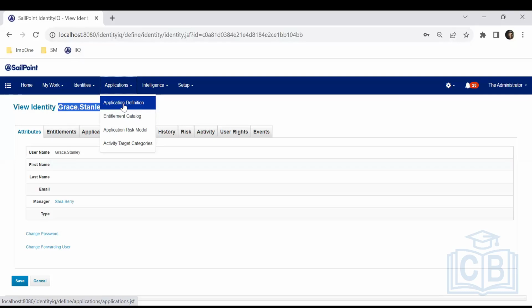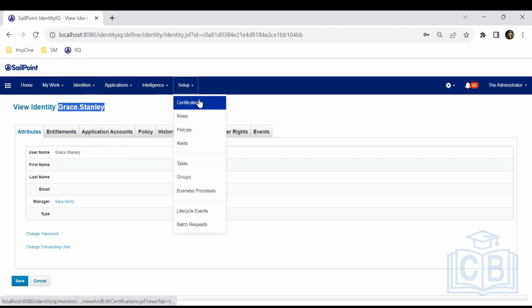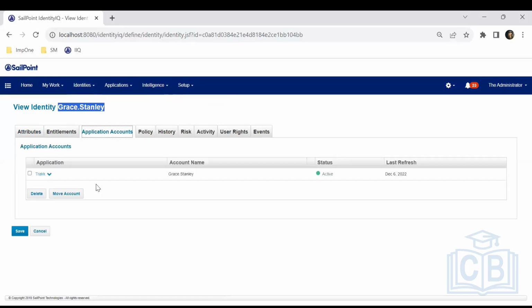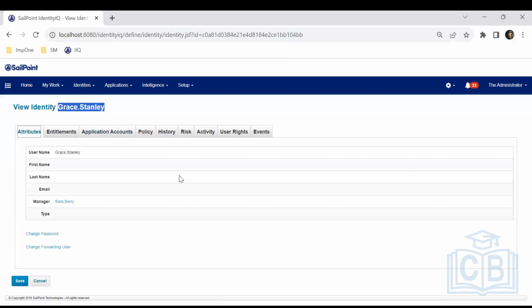In a similar way, we can create attributes for 9 types of identity objects, including identities, application, entitlement, roles, certification, and accounts. For accounts also you can create. Apart from that, you can create for server and two more identity objects. So totally you can create extended attributes for 9 types of identity objects. So try to remember these key points. Are we clear?